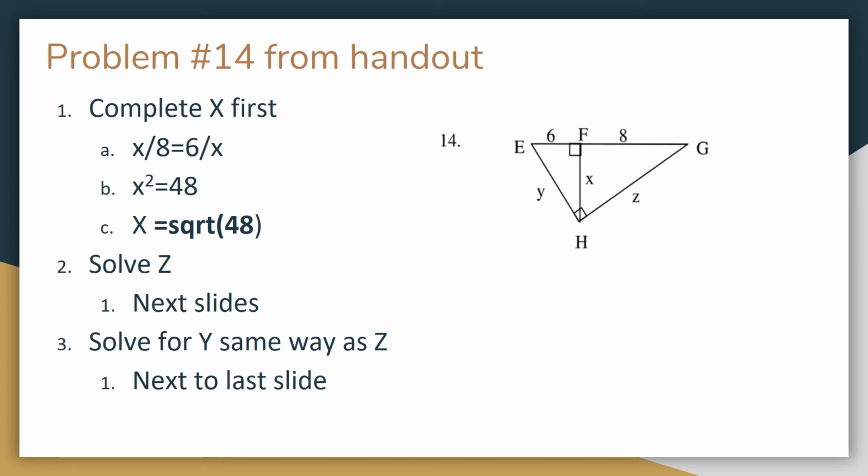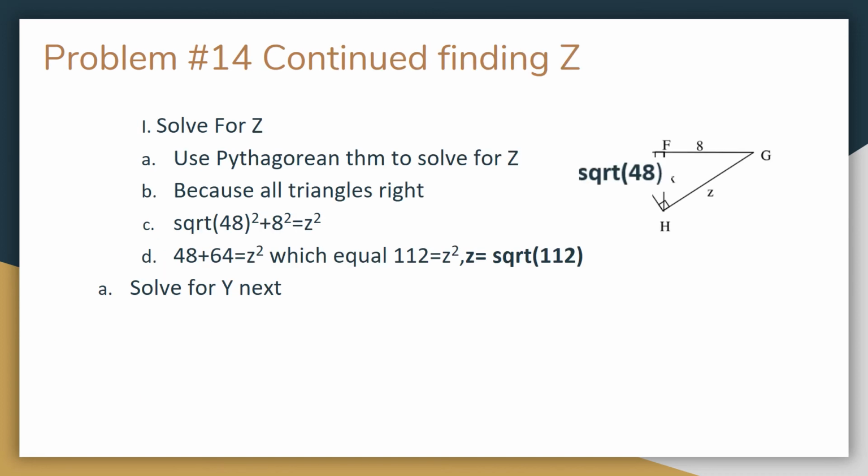For the next two, I'm going to find z first, then y. You can find y first or z, I just decided to mix it up. And I'm going to do it on a separate slide so that it's easier to see how to pull these triangles out. So now we're going to solve for z.